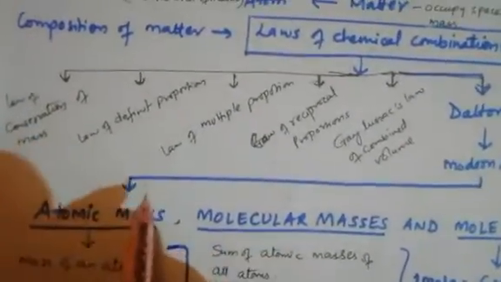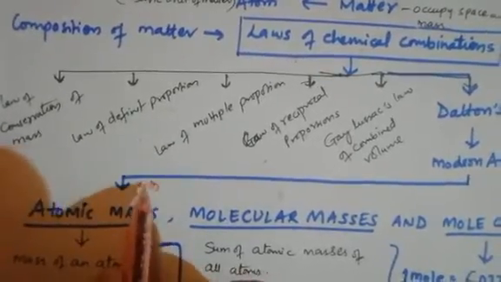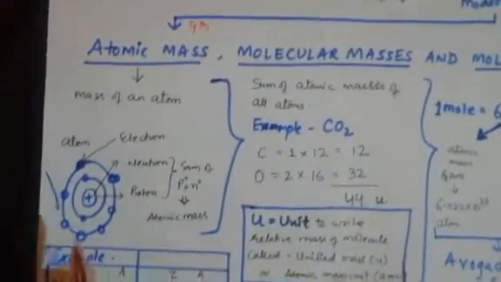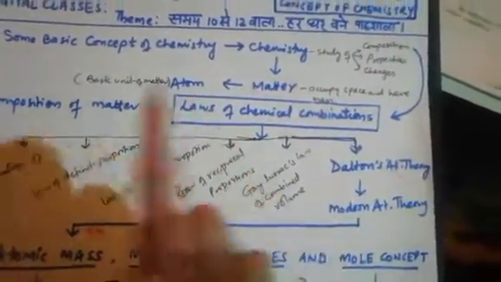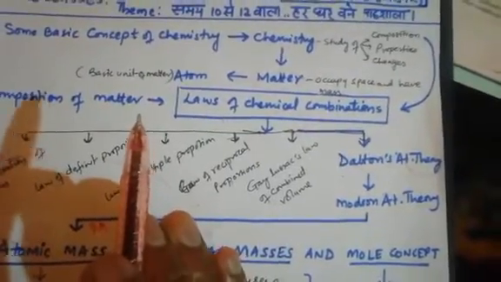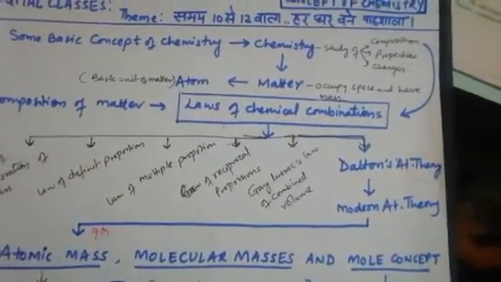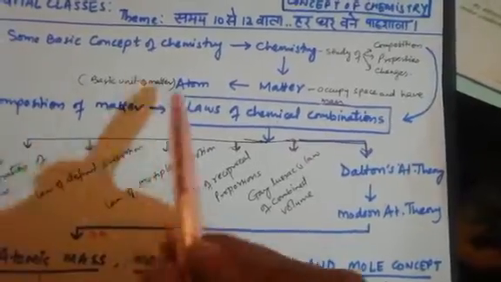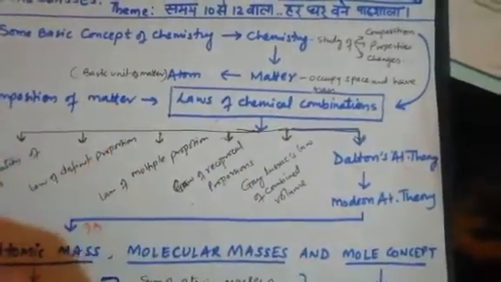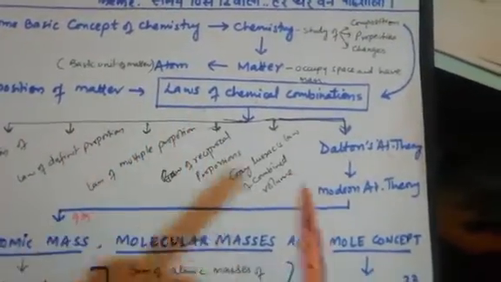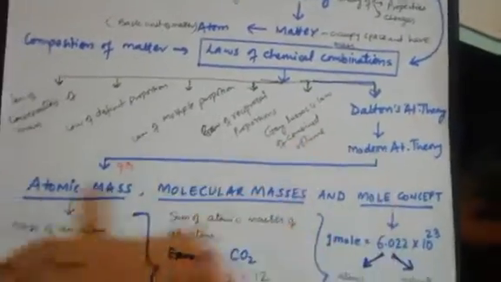So what is atomic mass? Again I am telling you, this is not a new topic. In 9th class we studied about the atom, and what is an atom? As Dalton said, atom is the smallest particle. Before that, an Indian philosopher also said that if we keep breaking matter into smaller and smaller pieces, it will form a very basic thing, that is Parmanu, and Parmanu was further named by Dalton as atom, okay? So atom is the basic thing.